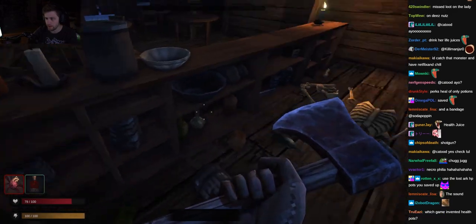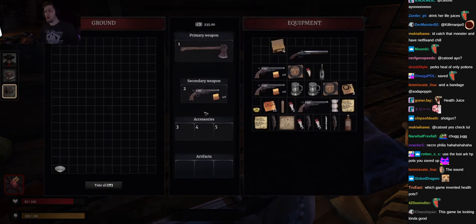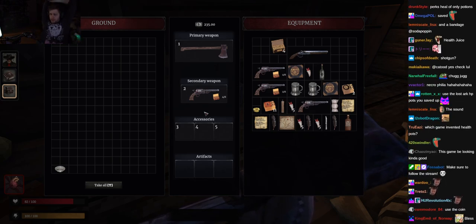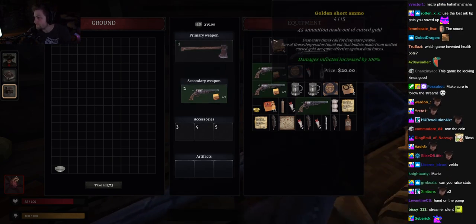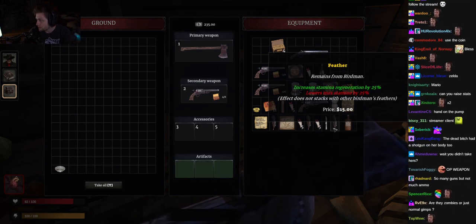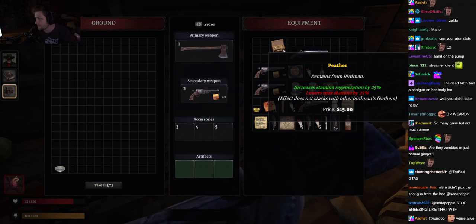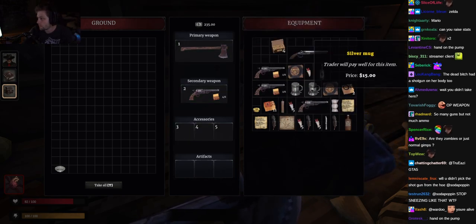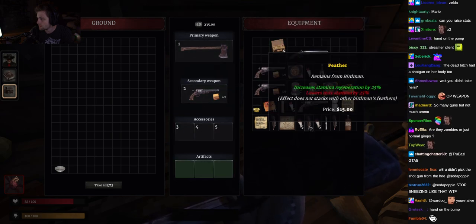Probably something back here, I'd imagine, right? Holy shit. Sawed-off shotgun. That's pretty sick. Feathers increases stamina regeneration by 25%, but lowers max stamina by 25%. What the fuck? There's accessories? Huh.